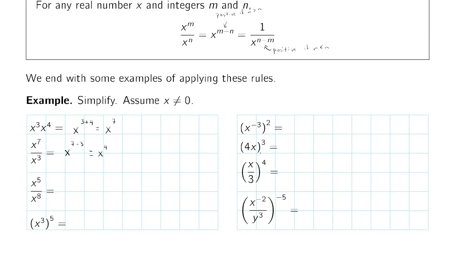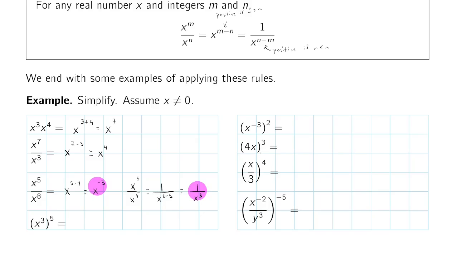If we have x to the 5th power divided by x to the 8th power, well, there are two approaches we can take here. We can say x to the power 5 minus 8 is x to the power negative 3. Or we can say, okay, x to the 5th power over x to the 8th power, that's 1 over x to the power 8 minus 5. So that's 1 over x to the 3rd. And because we defined negative exponents the way we did, those are equal.